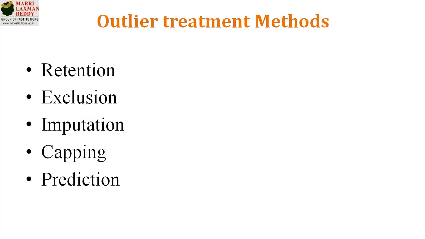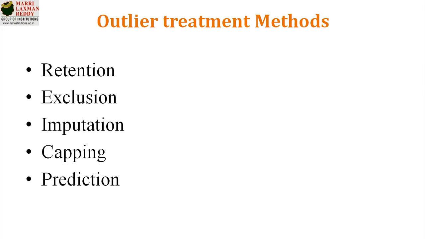Okay. And now, after detecting the outliers, what should we do? We need to try to treat the outliers and make them useful data. Or if that data point is really not useful at any point, we can remove those points in our data space. That is, we can discard the outliers also. So here you can see 5 different types of outlier treatment methods. The first one is retention, next exclusion, imputation, capping, and prediction. So whenever a short answer question is asked in examination, like what are the different outlier treatment methods, you need to mention these 5 types.